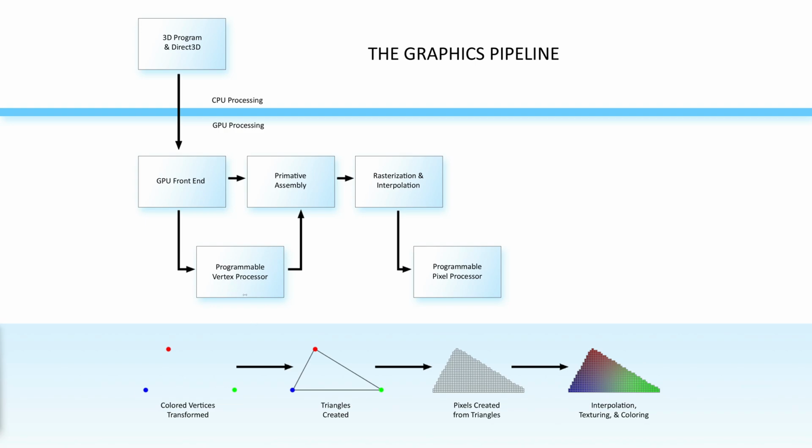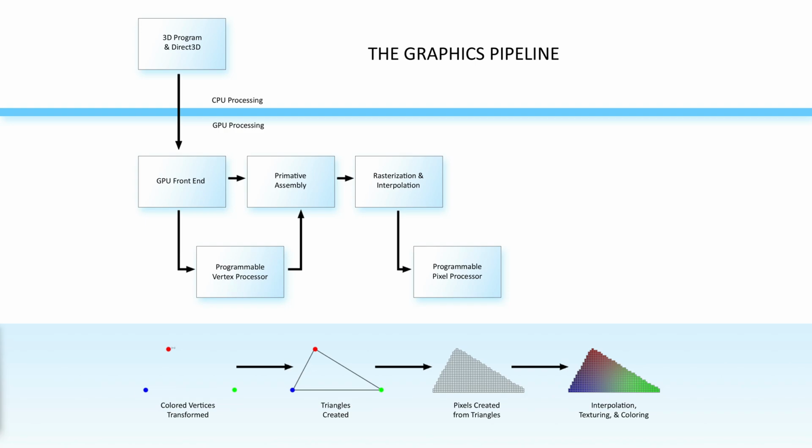So, after the vertex shader runs, the GPU moves all of that data through a process called rasterization and interpolation. Here in primitive assembly first, and then rasterization and interpolation next. In this process, the GPU is creating triangles and then converting those triangles into pixels. Any of the data that was computed here in the vertex shader is interpolated into pixels. This means that the GPU figures out what the data should be at each pixel based on the pixel's relationship to the three nearest vertices.